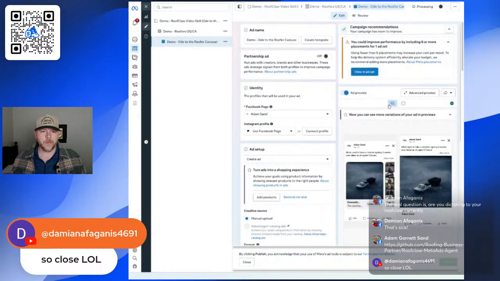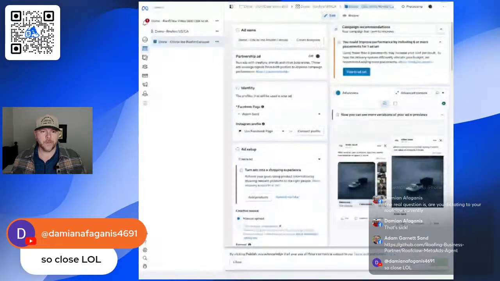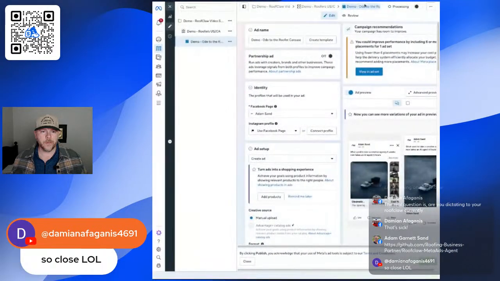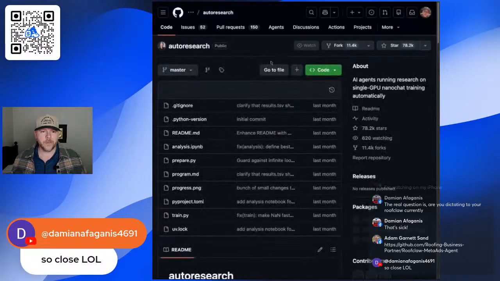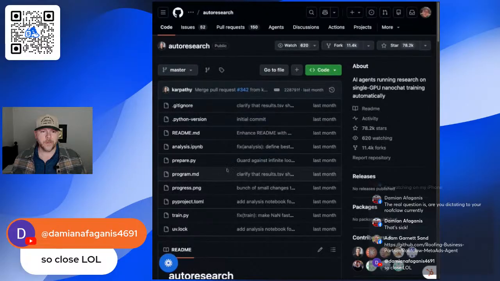And then it could monitor these ads for us, right? It can monitor the results and then change it. Oh, I guess last lesson of the day. Okay, last lesson of the day is what you guys need to know. Where does this get absolutely insane? Okay, so Andrej Karpathy, Auto Research. This GitHub repo is called Auto Research. Now keep in mind, it's got 78,000 stars, 78,000 likes, essentially.